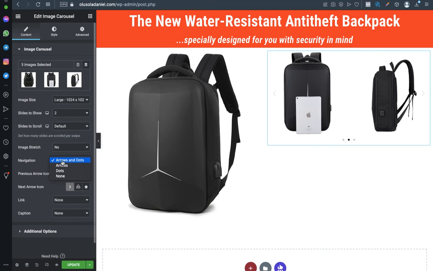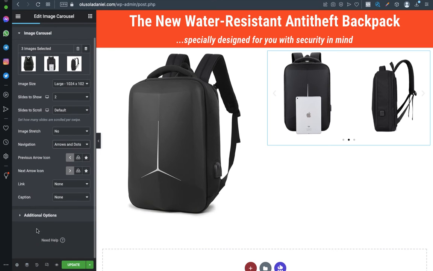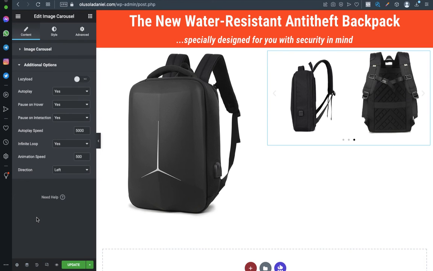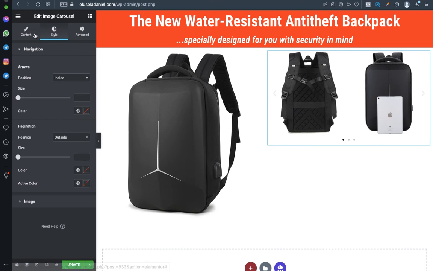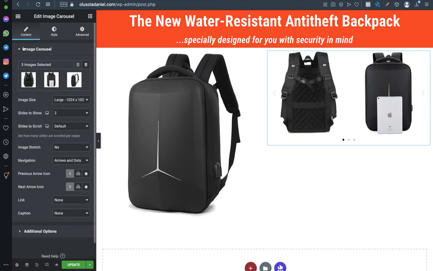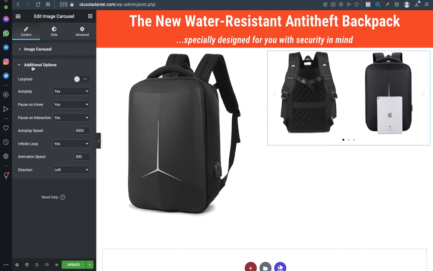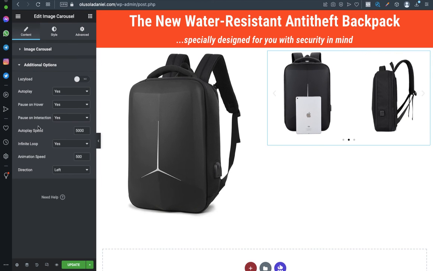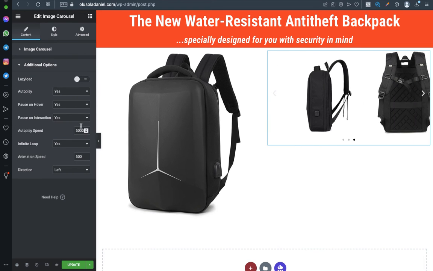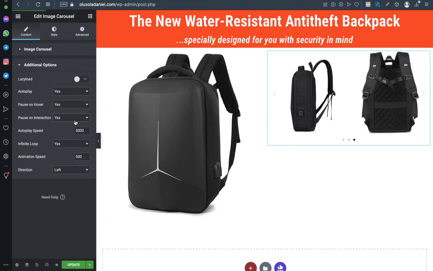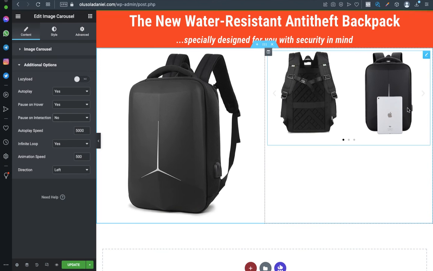So additional option, let's see. So this is where you increase the slide time. Pause on interaction should be no. So whenever anyone hovers on the picture, it doesn't stop, it keeps scrolling. So autoplay speed, let me increase it to 10,000 for you guys to see.